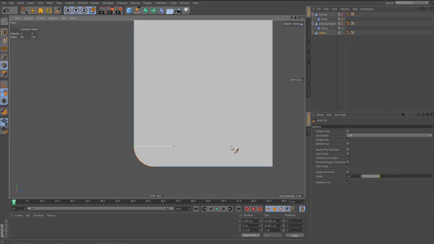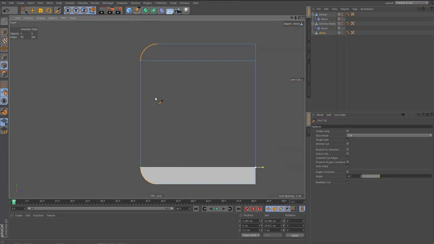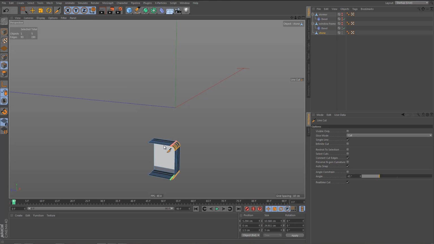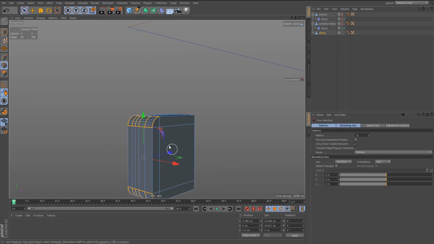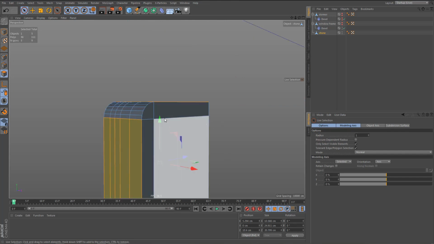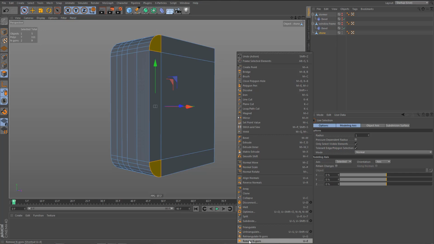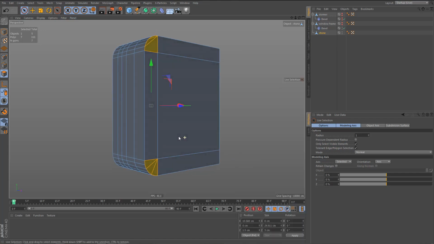And then I'll make a couple of cuts to remove the n-gons. So first we need some edges here. And then we can select these polygons and remove the n-gons.